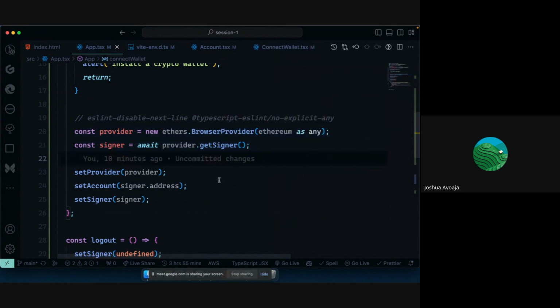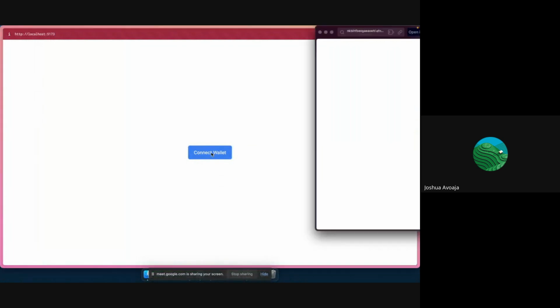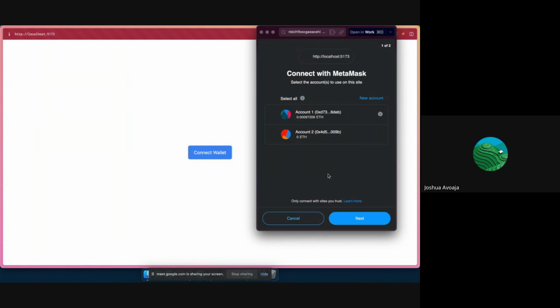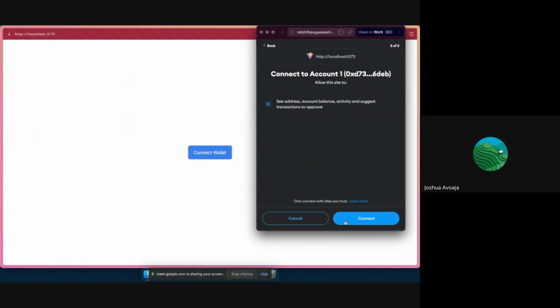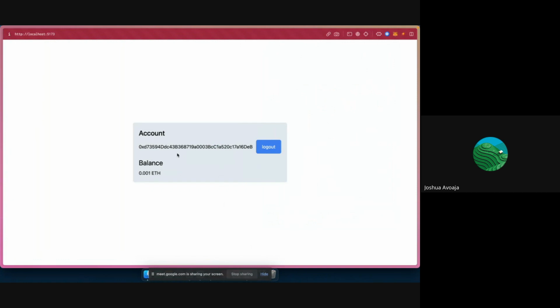So if you go back to the UI, you can see there's a button to connect your wallet. When you click on connect wallet, it brings up the MetaMask prompt. Can you see the MetaMask prompt? Yes, sir. Good. It asks me to confirm that I want to connect, to approve my connection to the tab, which is on my localhost. See the link to the tab here. So when I connect, you can see that it loads the account component I talked about. This is the address I connected with.